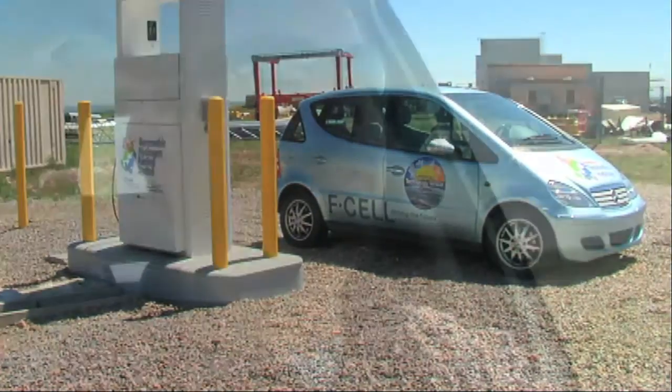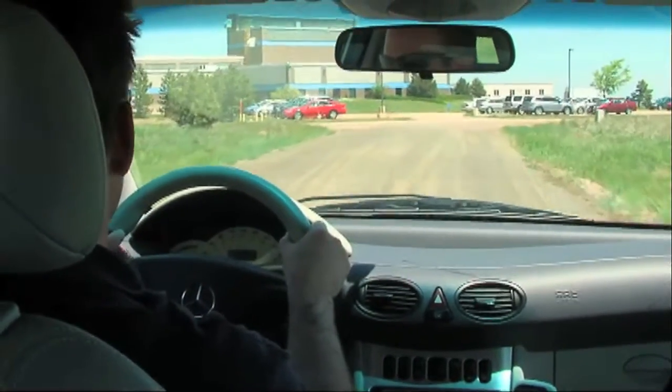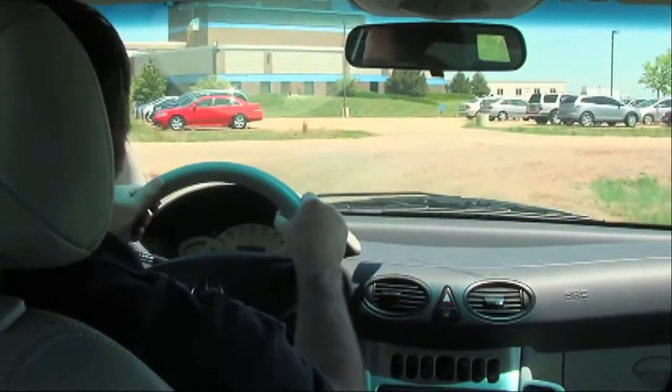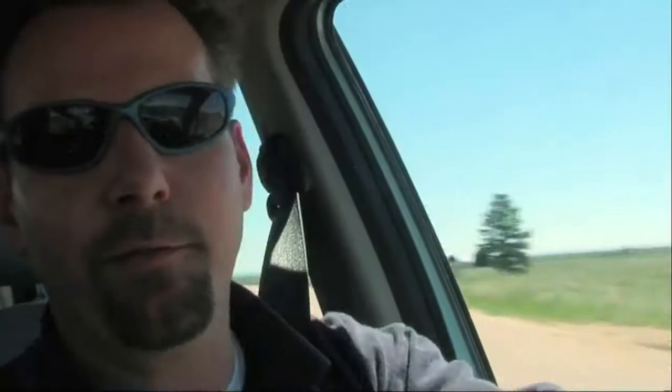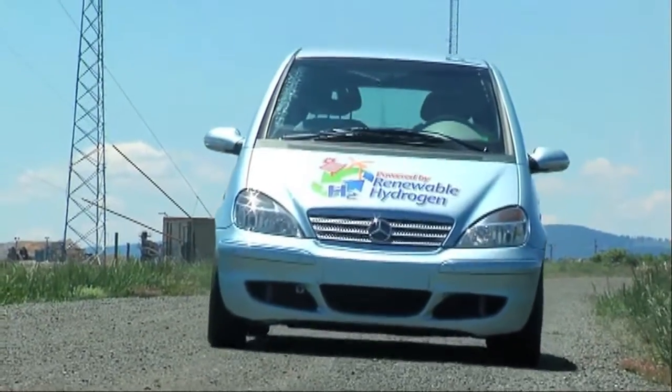We're researching how to most efficiently use the wind and solar power to generate hydrogen to power vehicles running on hydrogen like this fuel cell car. One thing we're finding out is that the efficiency can be quite good, and especially in terms of climate change, very low carbon dioxide emissions from the whole process — actually zero for renewables. But even when the car uses hydrogen that comes from natural gas, it's about half of the carbon dioxide of a normal gasoline combustion car. I love working on this stuff. I'm excited to be out here today driving the car again. It's a beautiful day in Colorado, and we're driving on renewable fuel, producing nothing but water as an emission.